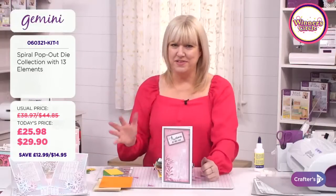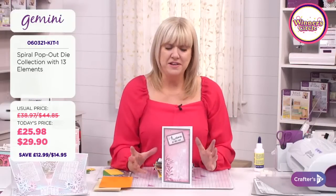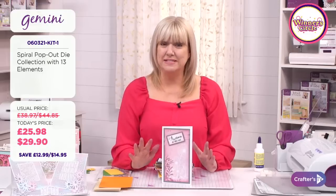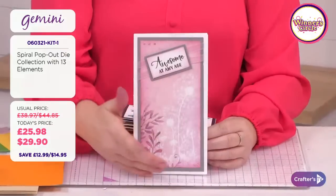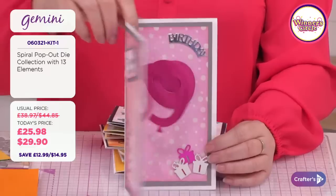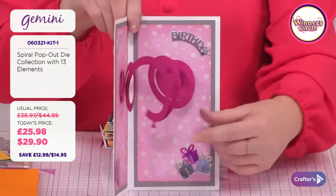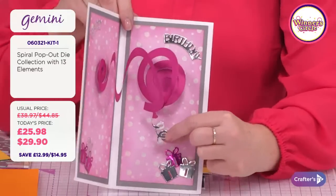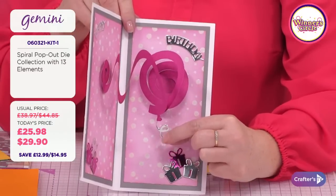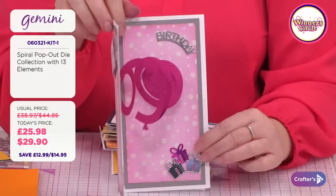Right, Debbie, pop-outs. These are a really interesting concept, aren't they? Do you know what, Joe? I absolutely adore anything that's kinetic, anything that gives you that surprise value, anything that's a little bit different as well, and that's exactly what these are. So you get your beautiful, lovely card. You can decorate it however you want. And then you've just got that gorgeous surprise inside. I love this one, and they've used the little string on the balloons underneath in the silver foil, and it just looks amazing using your mirror card on there.